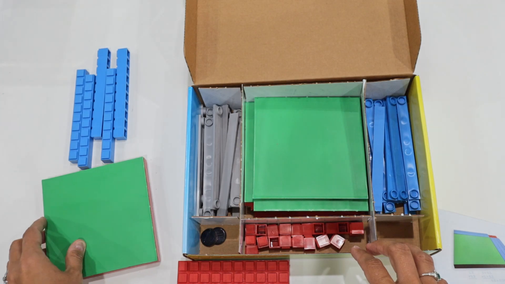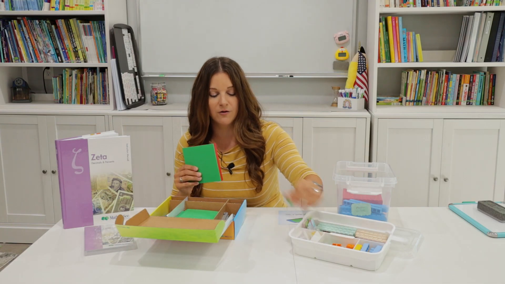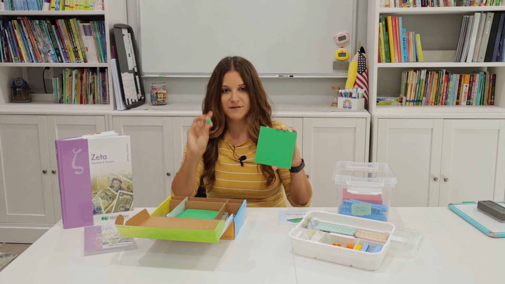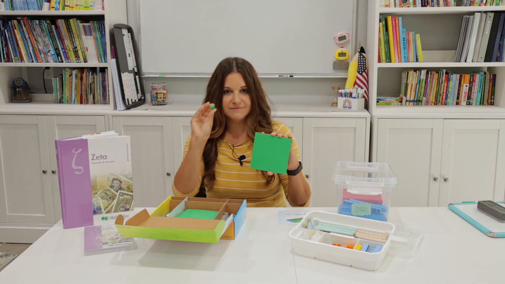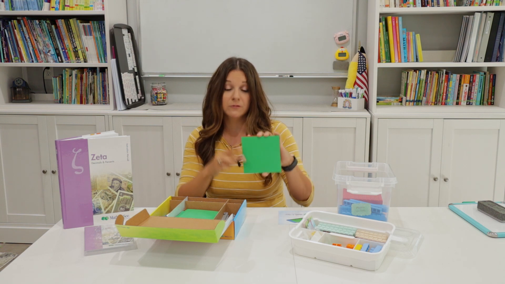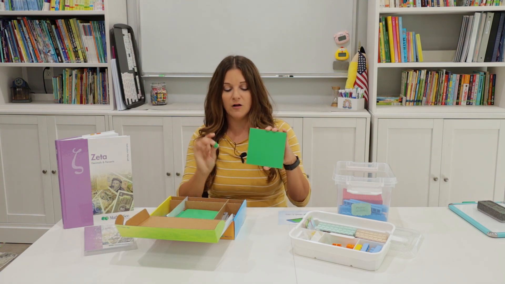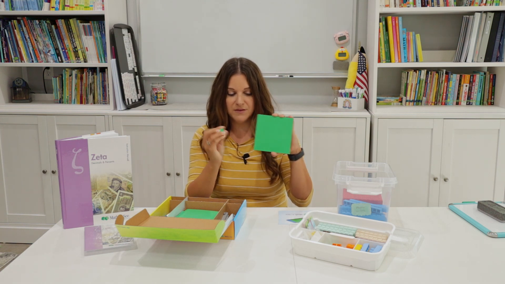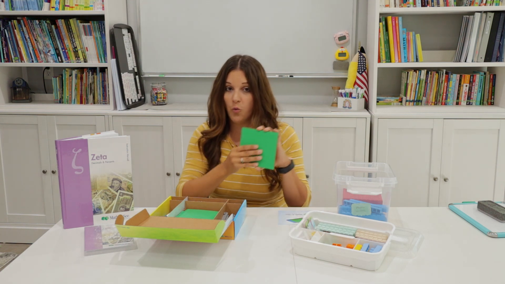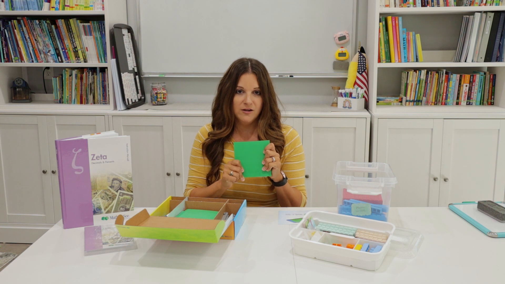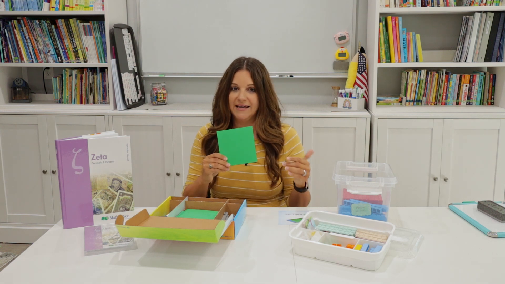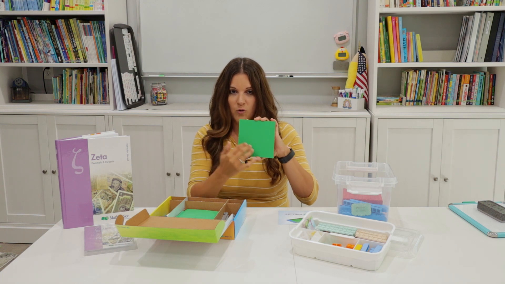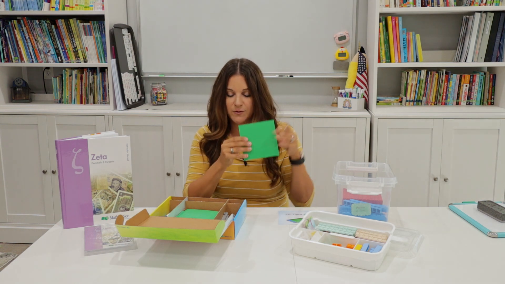If your student has been using Math U See, they probably already know that green represents a unit. So we have one of these unit blocks in tiny little green ones. So what we've done is basically blown up this small green block into one large block, representing the top of the block. This represents one. This will be very helpful when going through your decimals or adding or subtracting money, so this represents a single whole one large unit.